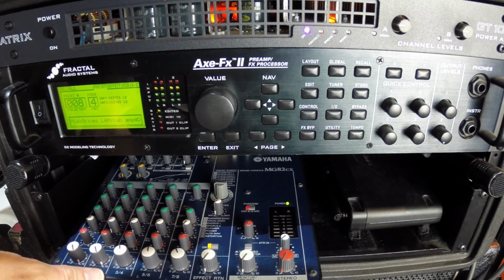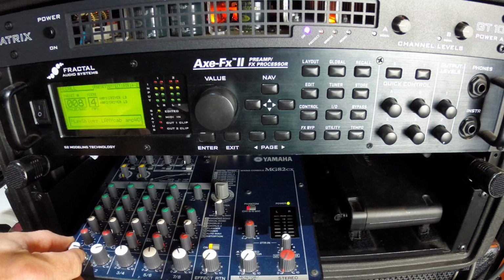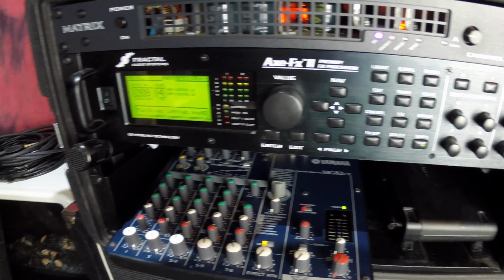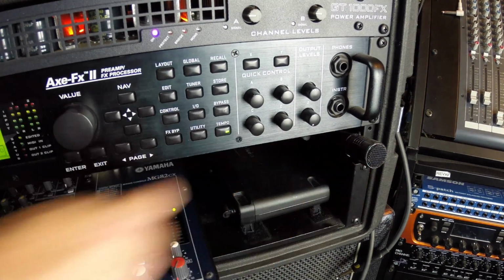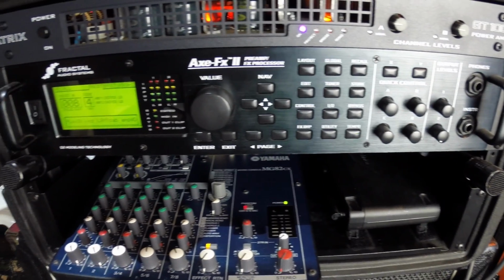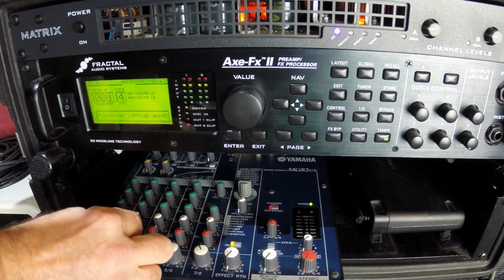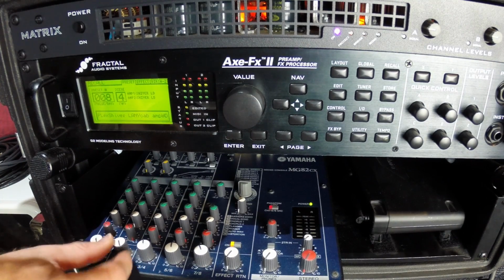Here's my little Yamaha mixer, which I use for my personal in-ear mix when we don't have a wireless in-ear system running through the PA. So it's mainly used for smaller gigs. On either side of the rack I've got two condenser microphones hooked up to channels 1 and 2, and I normally pan those hard left and right to give me a little bit of a stereo image. They're just ambient microphones.